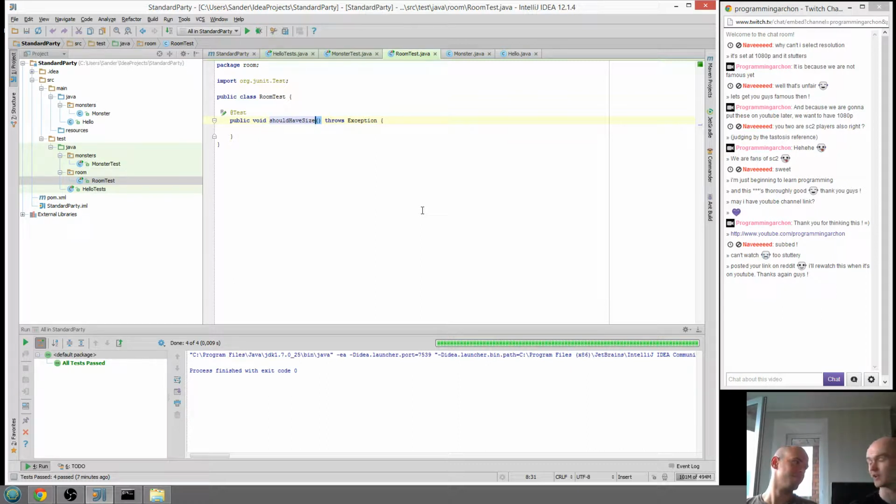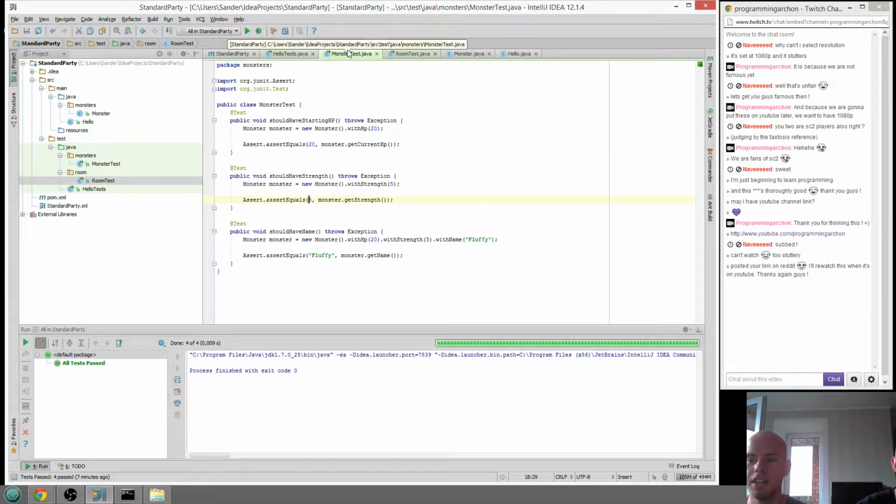Monsters attack each other. Yeah, they already have strength and HP. I mean, they have to kill each other. Yeah, exactly. They just need a function that will make them fight. Fight and target, and we're gonna make it fight. Alright, cool, that sounds great. So the room test we're gonna leave, because in the future we want to work on that. But right now we're gonna add a new test.